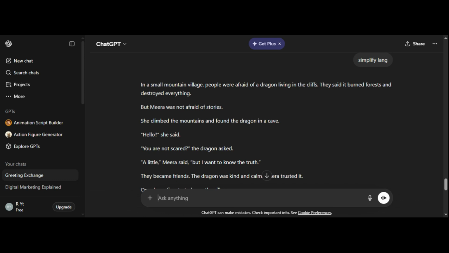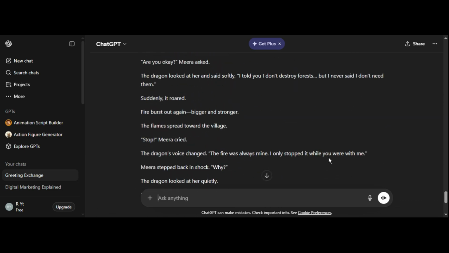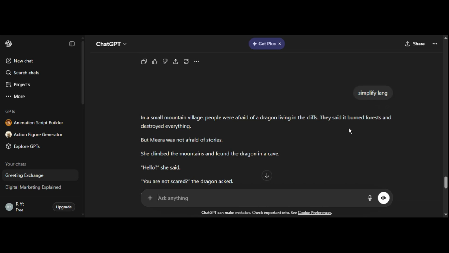So to quickly recap, first give ChatGPT a simple story idea. Second, add details like genre, length, and characters. Third, generate the story and keep it going with prompts like continue the story or add a twist ending. And fourth, edit and improve it by asking for emotional depth, dialogue, or simpler language. If you follow those steps, you can create much better stories in a lot less time.